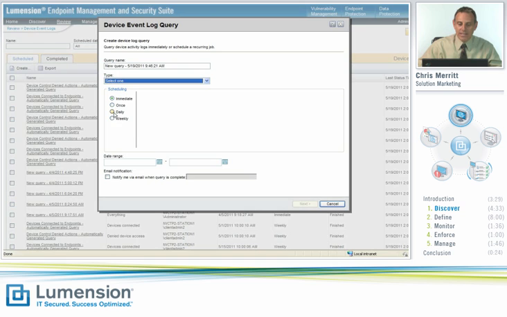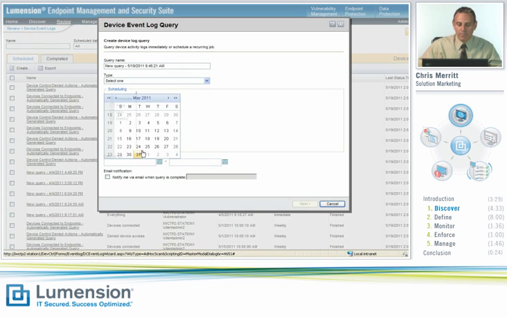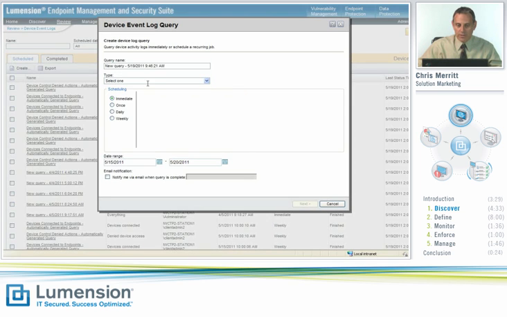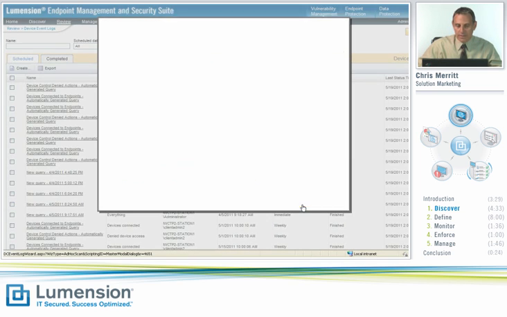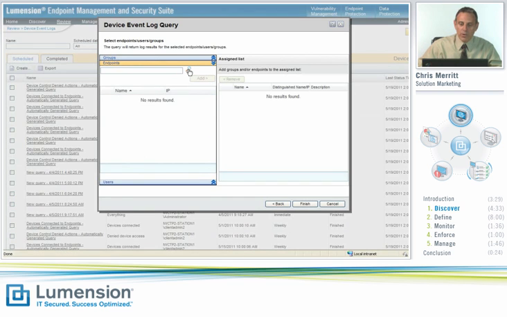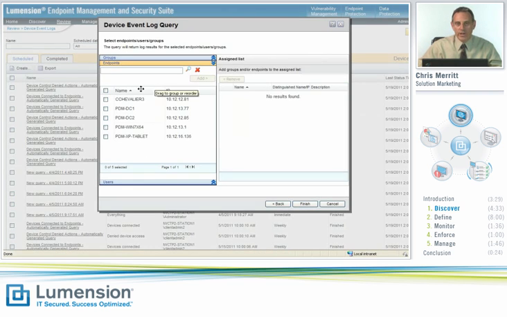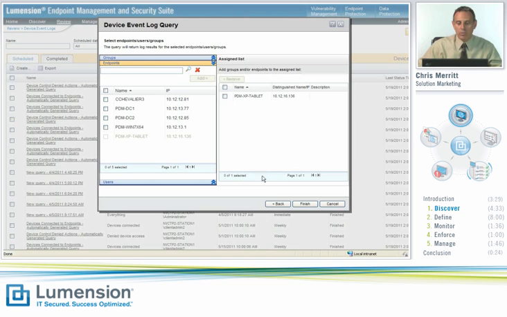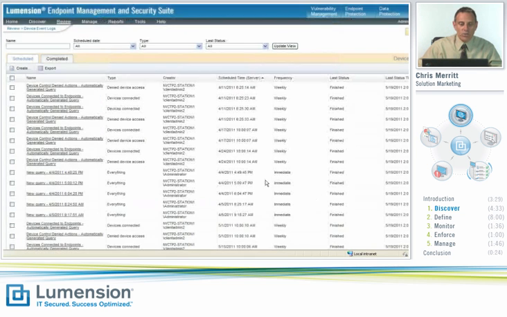And I can set that up here, and I can filter that to a particular time frame. And then I can also drill down into different groups, specific endpoints that I want to look at, or even specific users. And I can just pick whichever specific endpoint or group of endpoints I want to look at, and I can run that query.